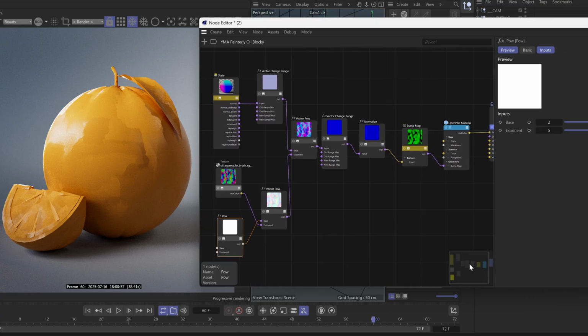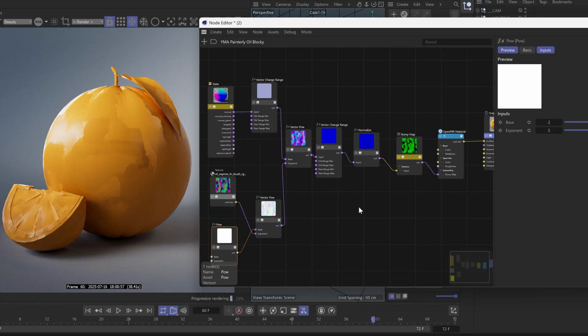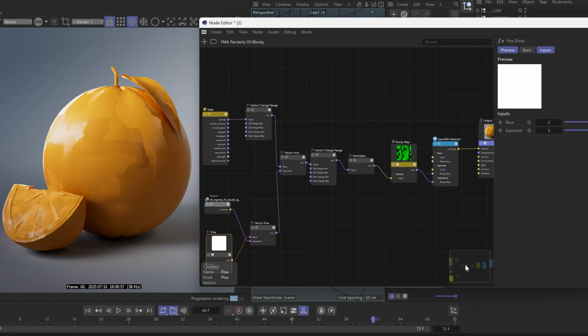So again, that's the whole setup. Just takes a few minutes to connect, and you can sort of see the power of it all. Once you're happy with that, you can sort of minimize, hide things, group it, rename it, do what you will with it, and that will give you sort of the maximum amount of control.